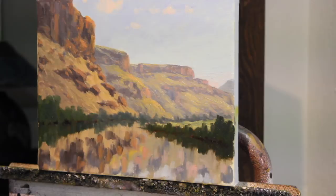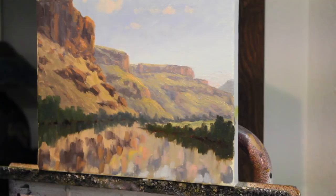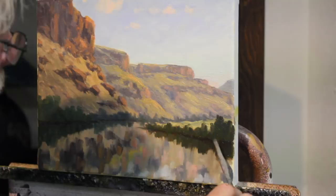And then I'm just going to take some of my cool mud and fuss with some shoreline stuff. Just kind of break up this area where the foliage meets the water. And this is going to be particularly dark over here because the light is coming from behind those bushes.